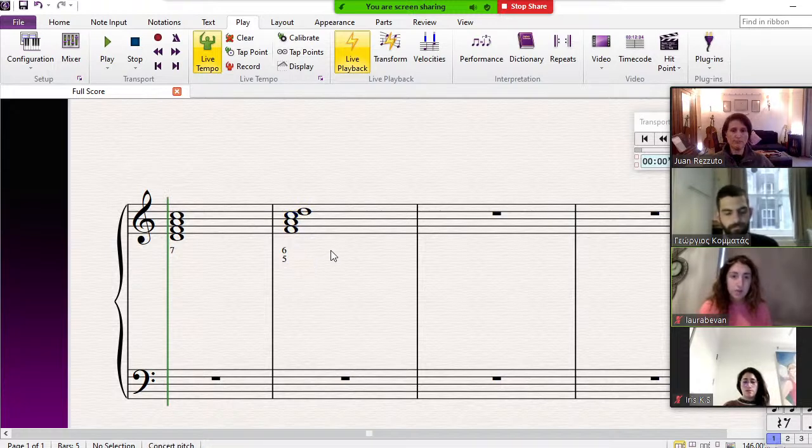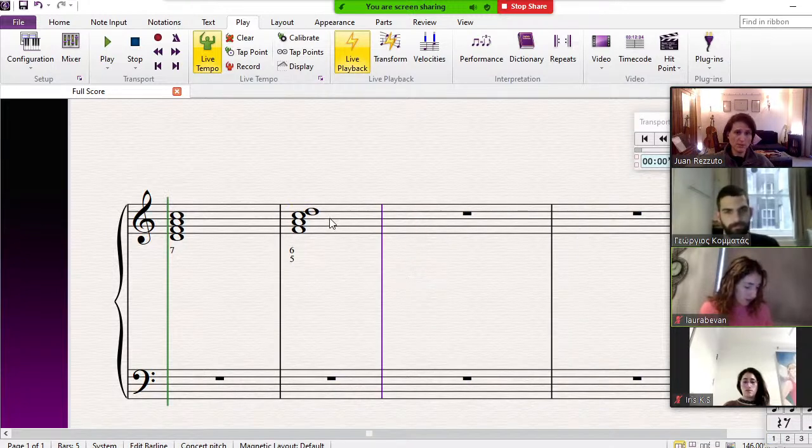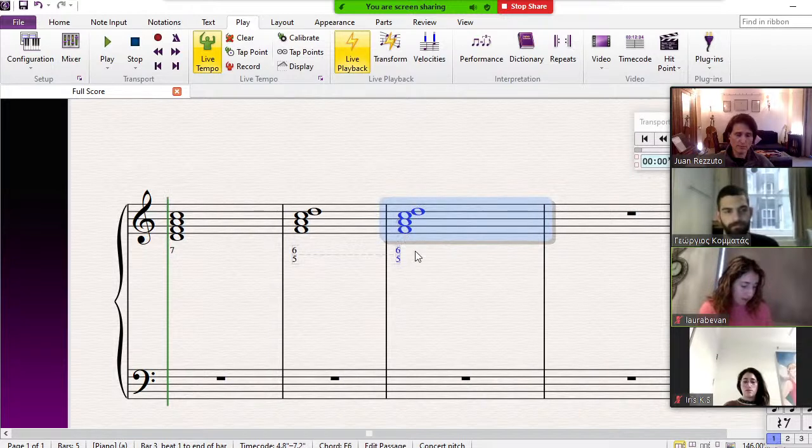Now, before we carry on with the inversions, don't worry, but we're going to see the story of figure bass very quickly. It's not necessary to see the whole story, but very quickly.